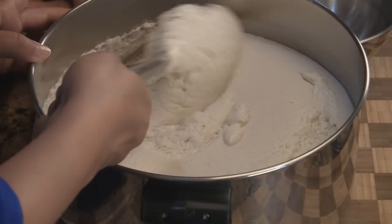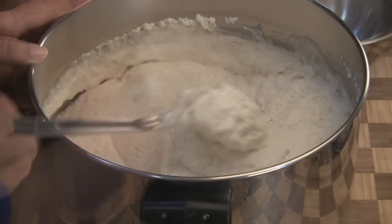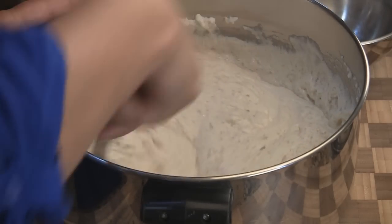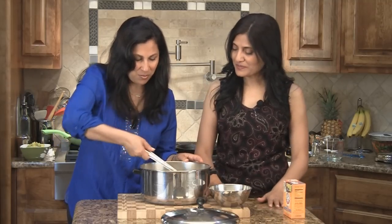Gentle mix. Yes. Hate to do it, but it's got to be done. And it will deflate because the air is escaping, and that's okay. But it is well fermented, so you shouldn't have any problems. Beautiful. You can also give it a taste test at this point and make sure the salt is okay.